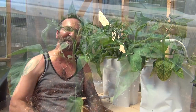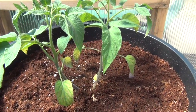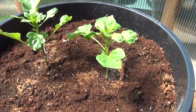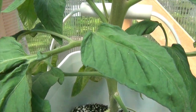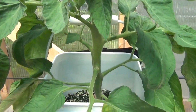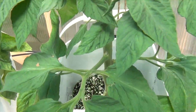I want to show you the cucumbers and give you a close-up of the tomatoes — the tomatoes are looking absolutely spectacular. These ones here are in the hand-watered coco coir — they've taken off, doing very, very well. The peppers are quite nice too; they're actually doing nicer than the hydroponic ones, oddly enough. I think it's because in these big black pots the coco warms up and those roots are having a holiday. These are the same tomatoes — look at these babies go. They're probably 16 to 18 inches tall, just really taking off. Now you can see I've still got some algae happening here — as these get a little bigger I'll be putting white film under here and that'll eliminate that.